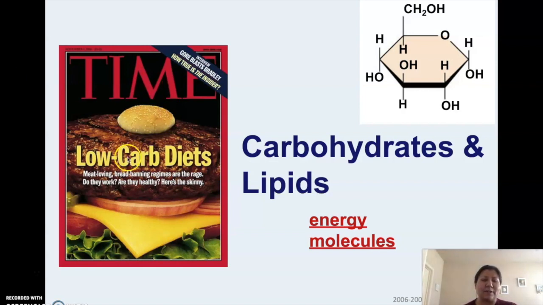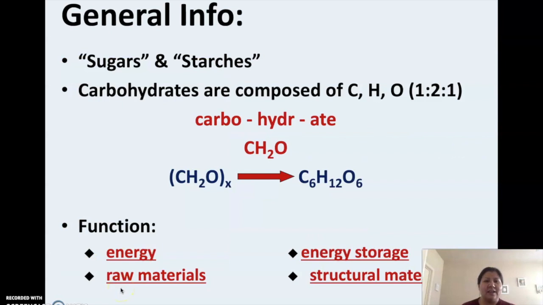And I know this is talking about a low carb diet, but we can find out that there's some other things on here. So like for example, lettuce and tomato that are also carbs. So generally speaking, when we're talking about carbs, because that's what we'll start with right now, we're talking about sugars and starches. So sugars and starches are made out of carbon, hydrogen, and oxygen, and it's always in a 1 to 2 to 1 ratio. 1 carbon, 2 hydrogens, 1 oxygen.